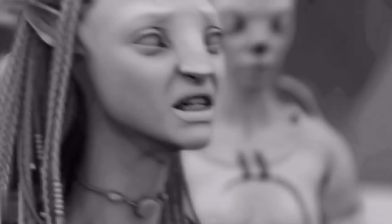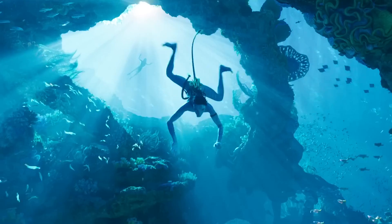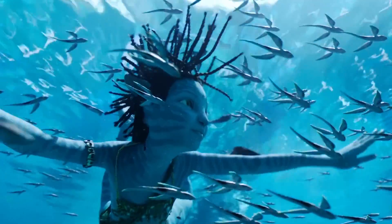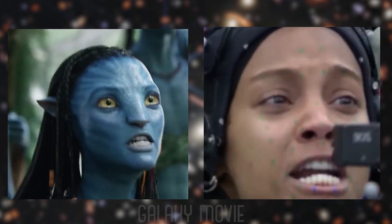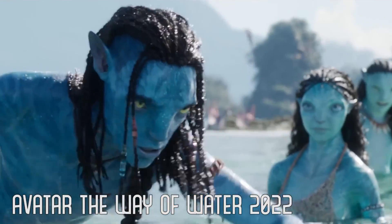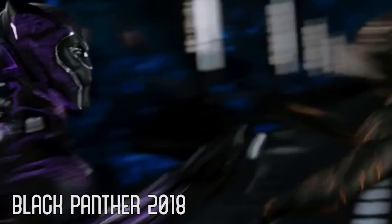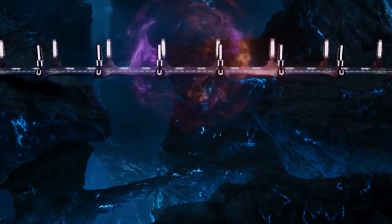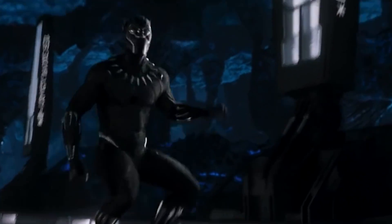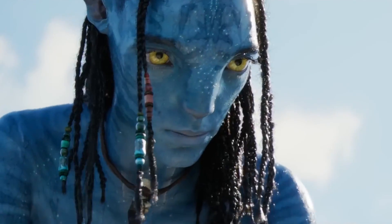In contrast, the visuals of completely computer-generated environments tend to look unrealistic. A character's face might maintain the same lighting even though they just stepped into a dark corridor, or bombs are exploding around them. Physics also helps to keep CGI grounded. With motion capture technology, digital graphics are overlaid atop the facial and body movements of real people, as was used in films like Avatar, War for the Planet of the Apes, and Avengers: Infinity War. But when characters are rendered completely through CGI, as was the case in one scene from the final battle in Black Panther, the results can look cartoonish — because it essentially is a high-budget cartoon. No cameras are used in scenes that are completely computer-generated, which can make for a jarring viewing experience where the audience's point of view moves in ways impossible for a conventional camera rig.